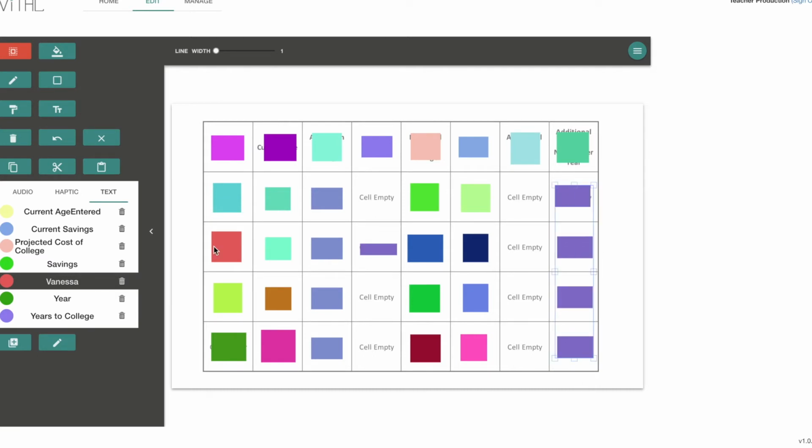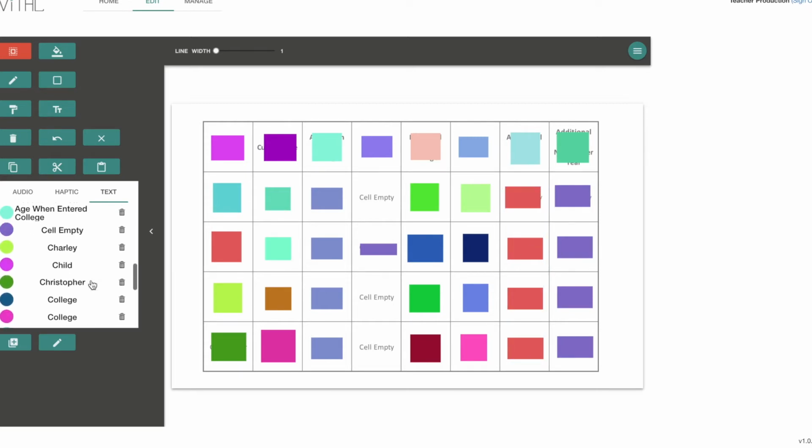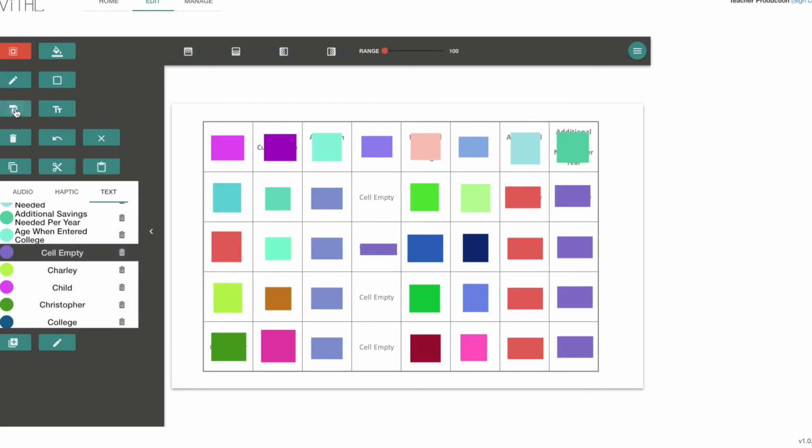That looks about good. And what I'm actually going to do next is use our copy and then paste. So you can see now we have 4 new ones. So it actually copied into Vanessa because I had that selected. But what I can just quickly do is grab cell empty and just refill these to change that. So the next time that we do it is copy, paste, and now we have them actually with cell empty.